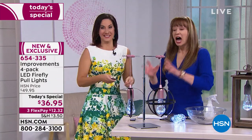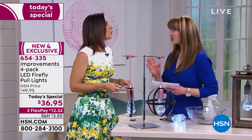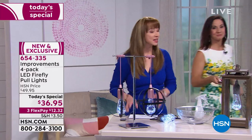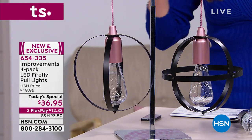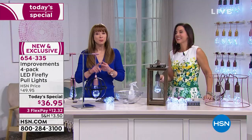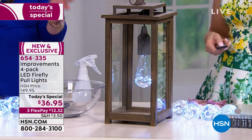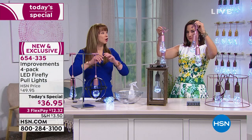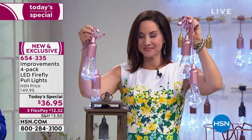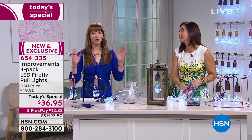We are so funny because I feel like we are separated at birth. I was looking at these and I don't care — in a former life I think I would have been a party planner. I would have been an event planner. I don't care if it's a hurricane lamp, a patio, a rustic wedding, poolside, or glamping. In Minnesota we have those campsites with RVs all summer. You could string these along lights, along a balcony — indoors, outdoors, campground, playground, and everywhere in between. I am a super fan.